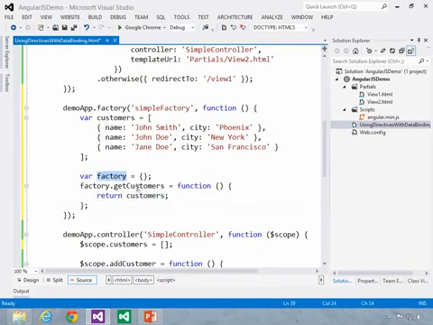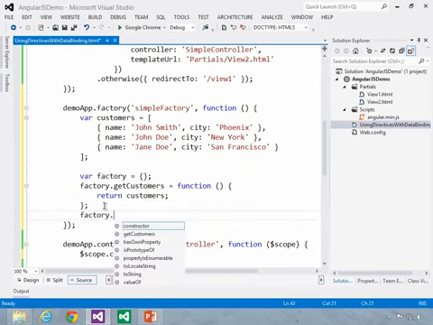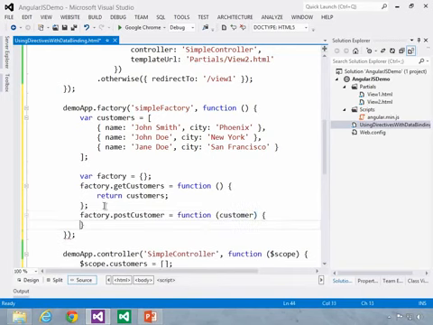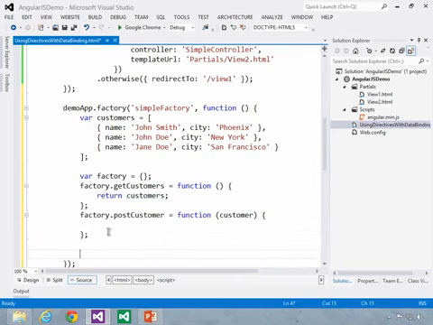So now our factory has a get customers. We might also have factory dot, maybe put customer if we want to do updates, or post customer, or whatever you want to call it. And maybe this would take our actual customer object, and then we would have code in here to actually do something with it. But in this case, we'll just stick with the customers. Now, regardless of whatever you put on with a factory, once you create the factory object, simply return it.